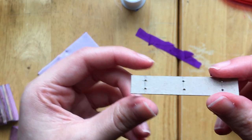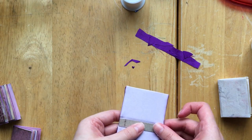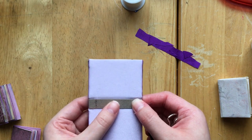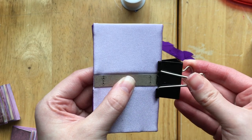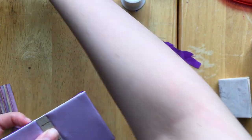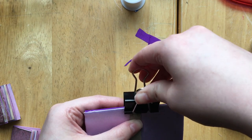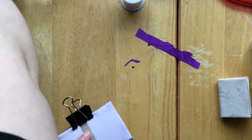Hope you can see that. So I have 3 holes, I'm doing a 3-hole pamphlet stitch, and I have learned that to poke holes in these little itty bitty journals, the best thing to do is to clip your spine guide to your spine. Because otherwise it will shift around on you and you will not be happy about it.